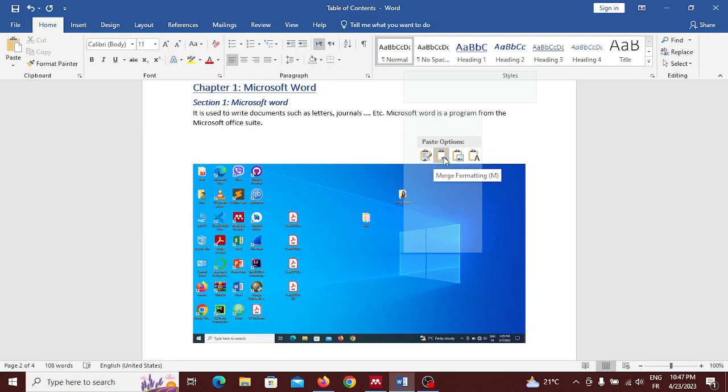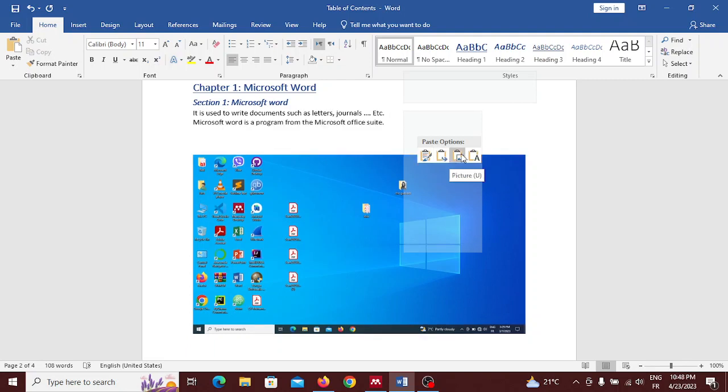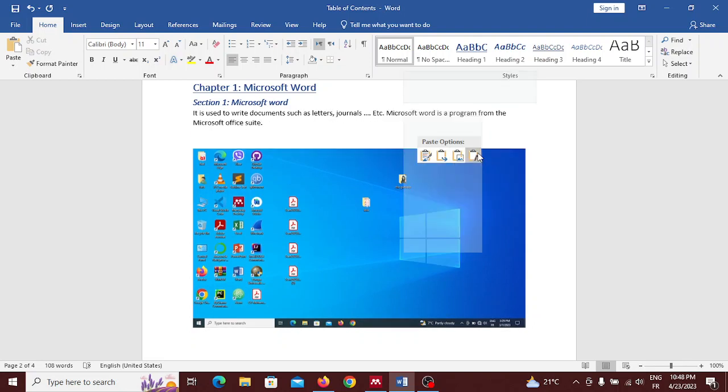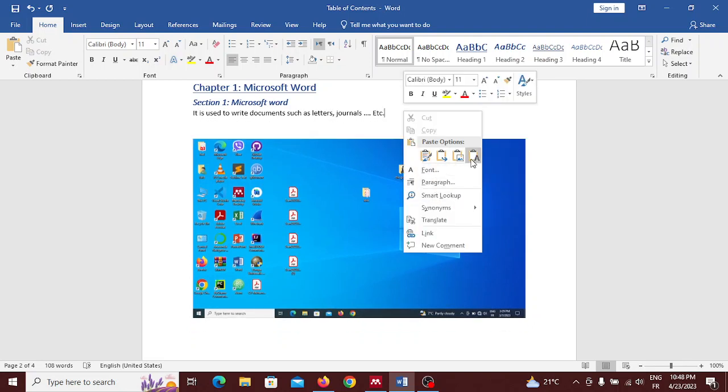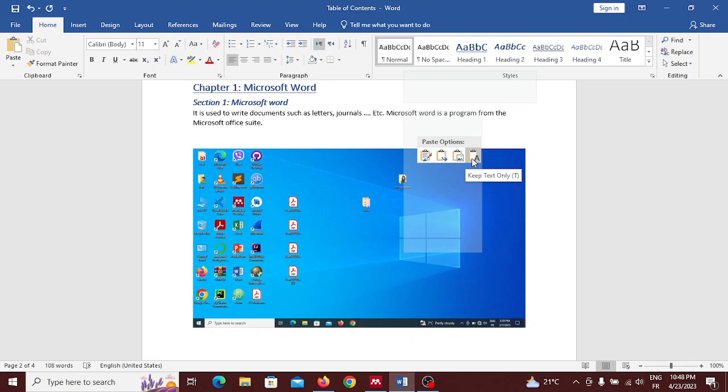Okay, merge formatting, meaning it will use the destination's format and apply it to the text that I'm copying. Okay, picture, it copies the text as a picture, exactly what it means, and here it copies only the text.